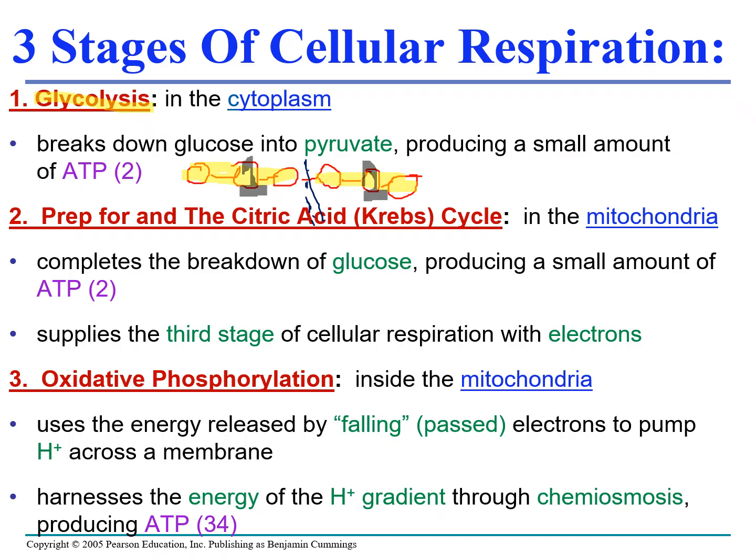So this number, the 34 ATP, is not always accurate. It has the ability to produce 34 at max, but sometimes we have a leaky membrane, so you might have 30 ATP produced and not 34, or you might have 32. But in total, counting glycolysis, the Krebs cycle, and oxidative phosphorylation, you cannot have more than 38 ATP.